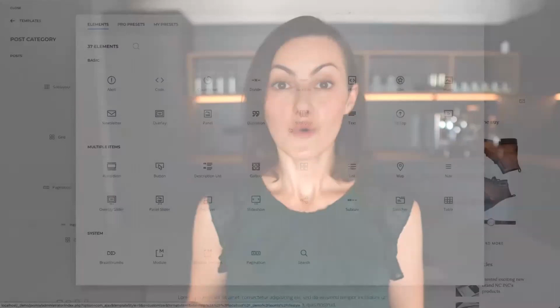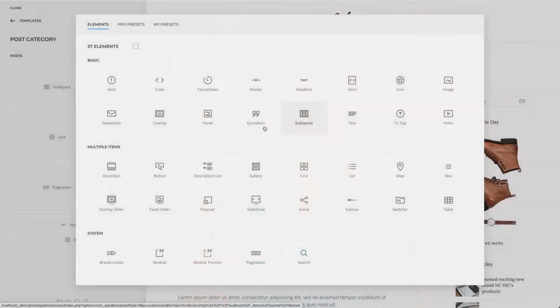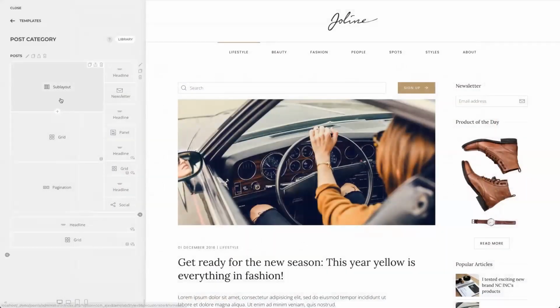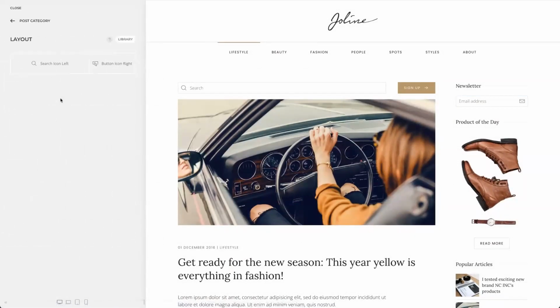Now that we can use the Page Builder anywhere, why stop there? Yoo Theme Pro 3.0 comes with a new sub-layout element, which allows it to create sub-layouts within the Page Builder. Sub-layouts are regular Page Builder layouts, but without sections. They consist of rows, columns, and elements, so basically the same layout as created with the Mega Menu Builder. This means you can nest Page Builder rows into each other and create really advanced layouts.